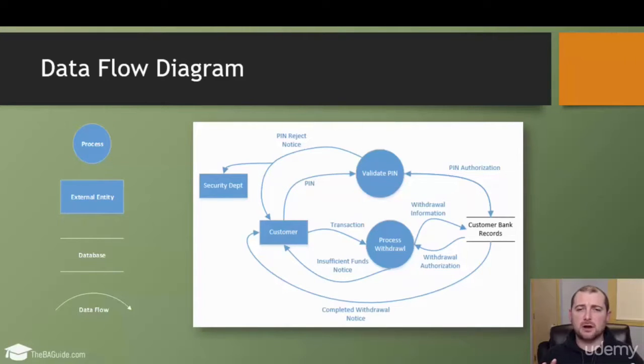So you can see in the data flow diagram, it helps to show where the data is flowing, how it's working, and this will help you define the requirements. Now you need to understand, okay, where is the customer putting the PIN into, and you can start to drive into the different levels of requirements and validate that you have a good understanding of what data is flowing where.